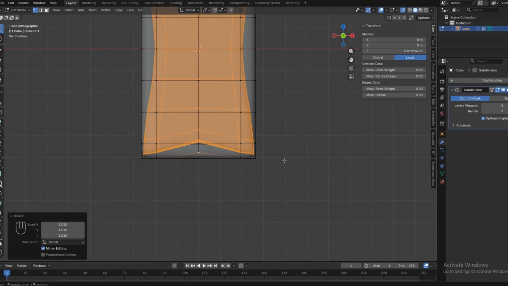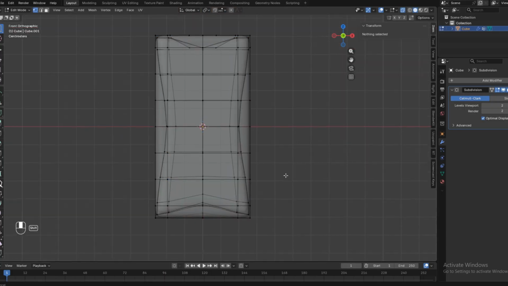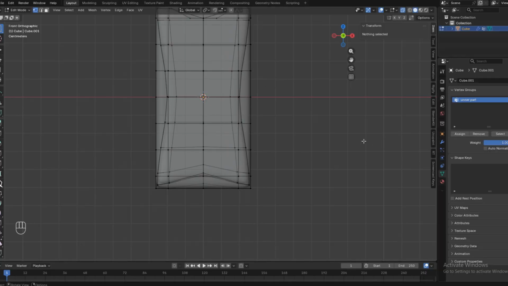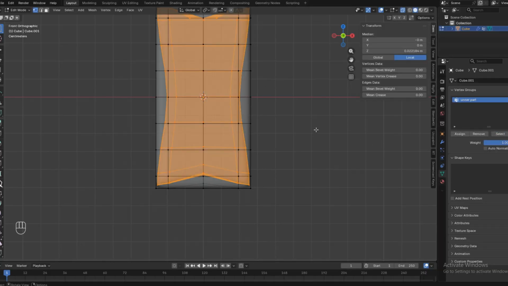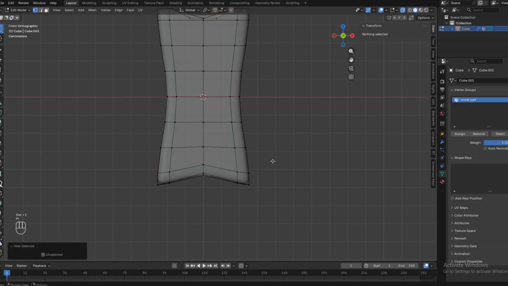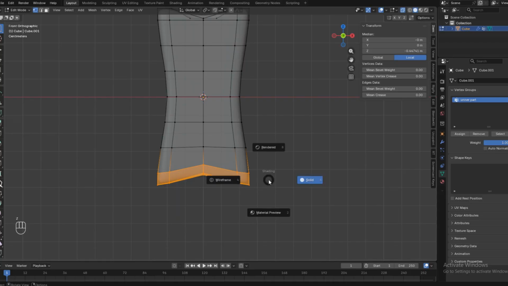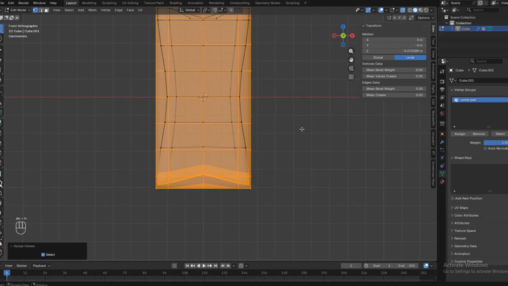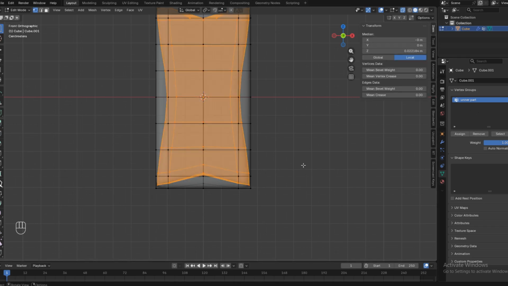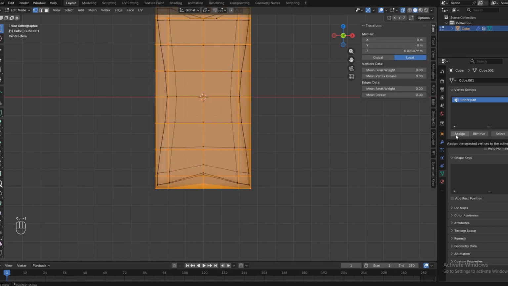And for the lower part of it, I need to select this and hide the selection so that I'll be able to select like that. Unhide. No, unhide. Look, I'll select the inner part, invert the selection, make another group, and assign it, the outer part.